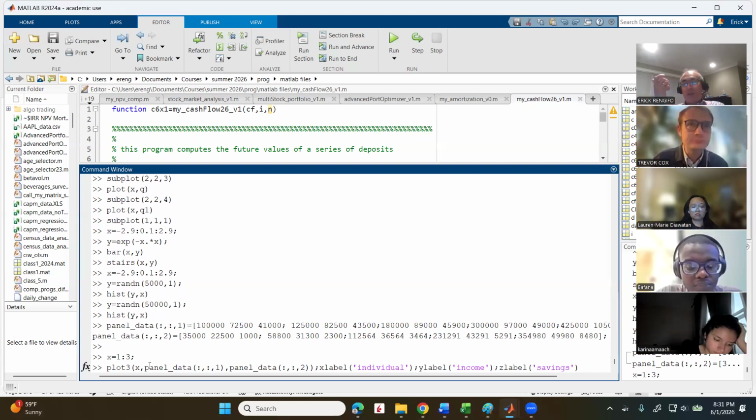So plot3 is my command. What are the three variables? My x is going to be my individuals. My y is going to be my income. And my z is going to be my savings. Make sense? Are you with me? One minute to copy and then we continue.